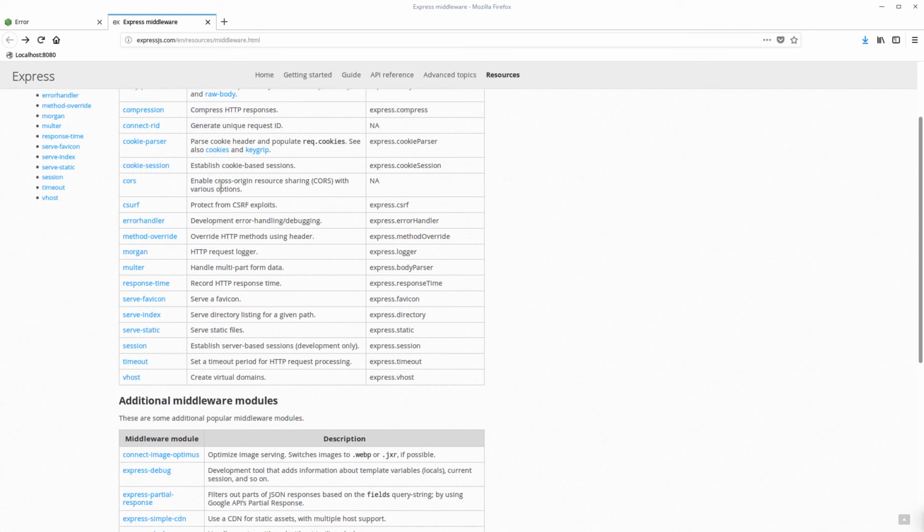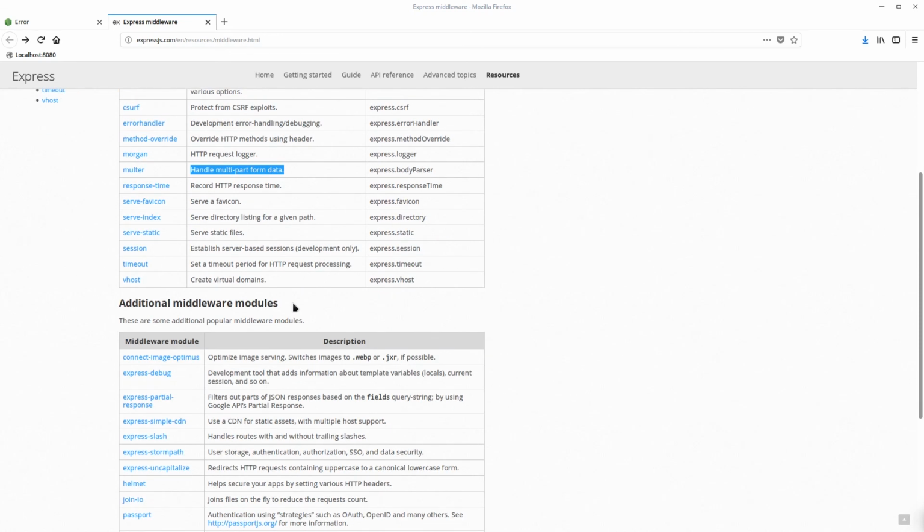CORS is to enable your application to talk to other websites. We use Morgan. Multer, you can use it to upload images. Serve static we use is the Express static. We also use the favicon, we're using the body parser, we're using the logger.